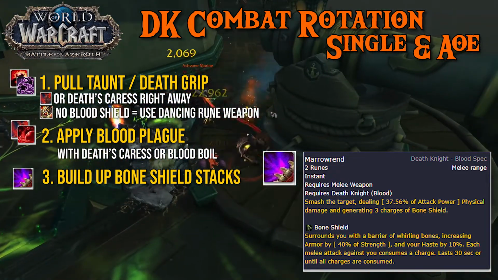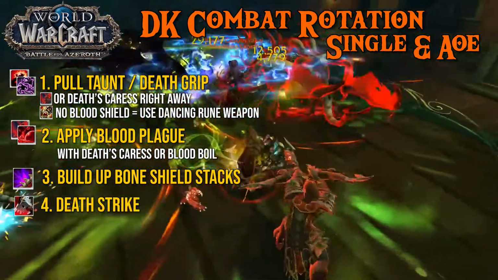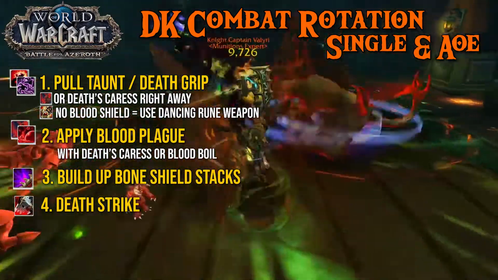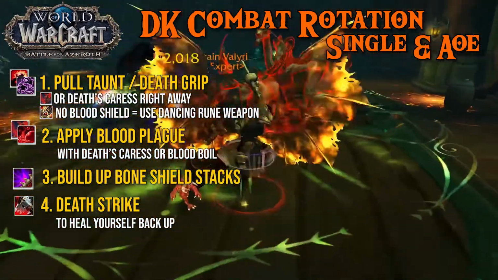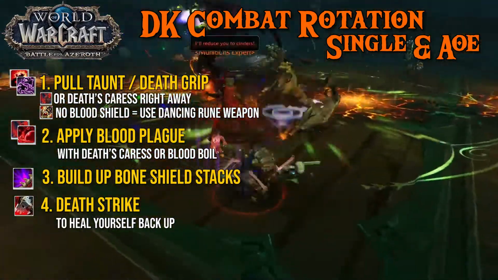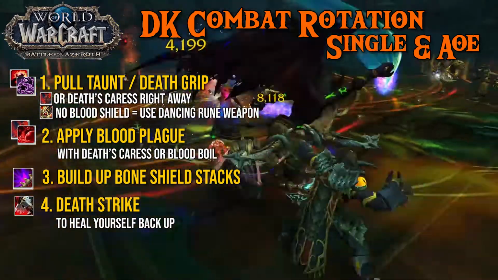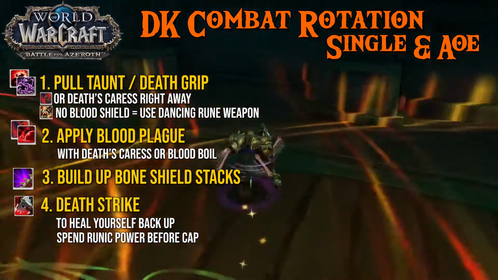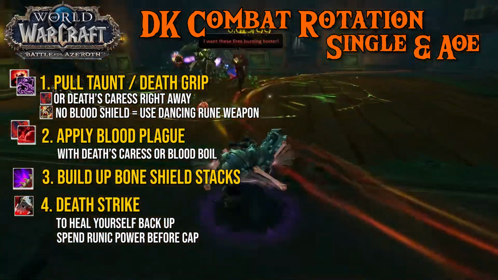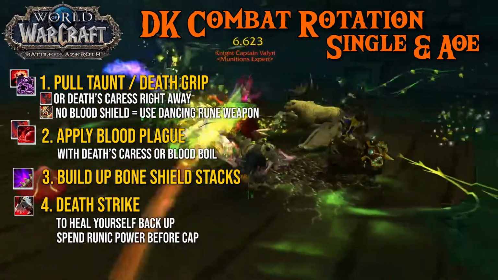While you're building up Bone Shield stacks with Marrowrend, you should be using Death Strike in these cases. The first one is immediately after taking a lot of damage, or if you're missing enough hit points to benefit from the self-healing. The second case is when your next rune spender will overcap your runic power. Never overcap runic power. Use Death Strike to spend your runic power at all times.